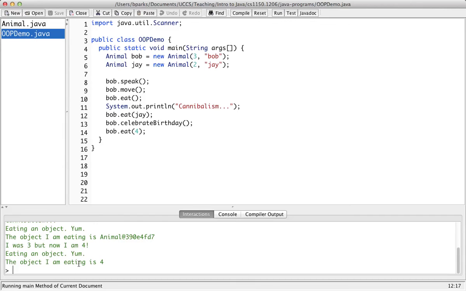The object I am eating is 4. So eat is the method, and whatever you type in fills in the parameter that takes place of Object. Declaring it as taking something of type Object means that it can take anything. You can pass anything into that method and it will accept it.